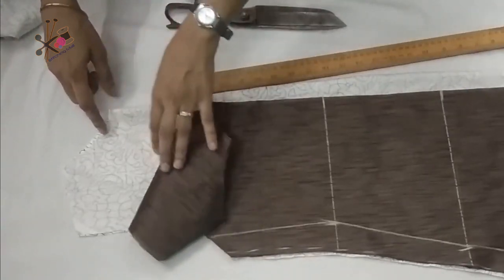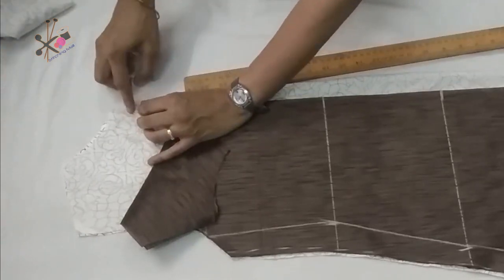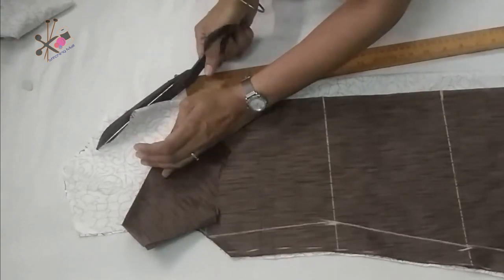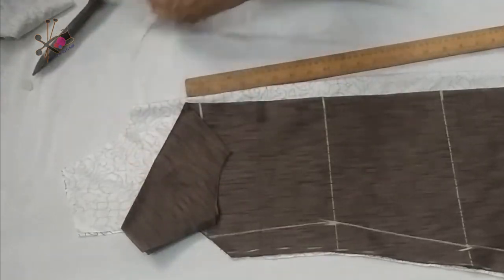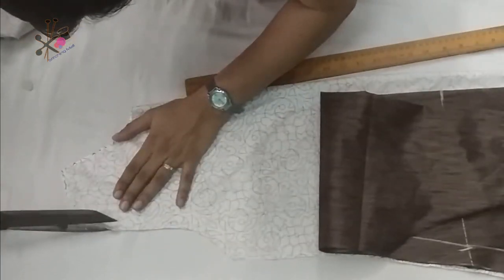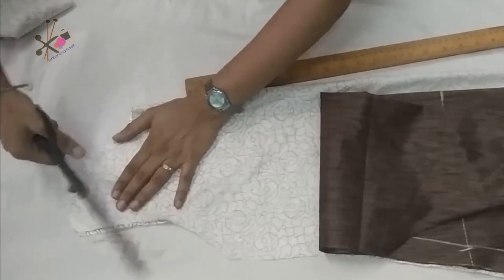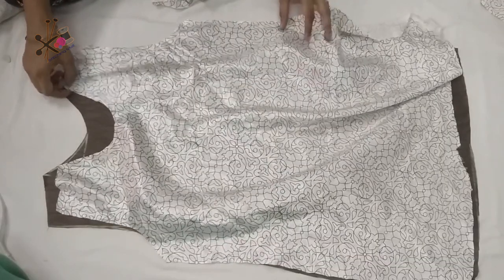Now we need to cut the front slightly more, so we can keep it till 1 inch more deeper, or maybe 2 inch more. So you can keep it as per your liking, and the armhole also you keep.